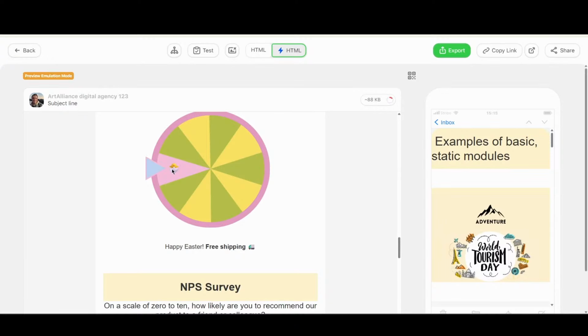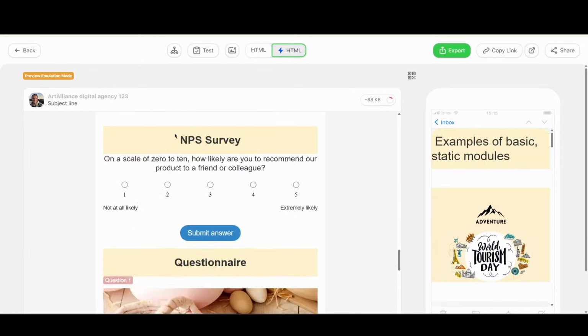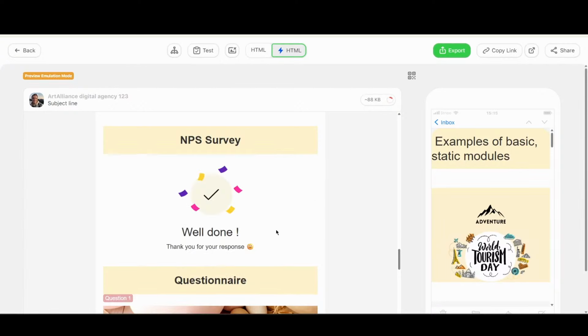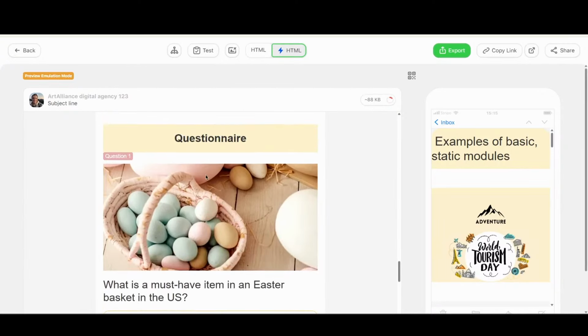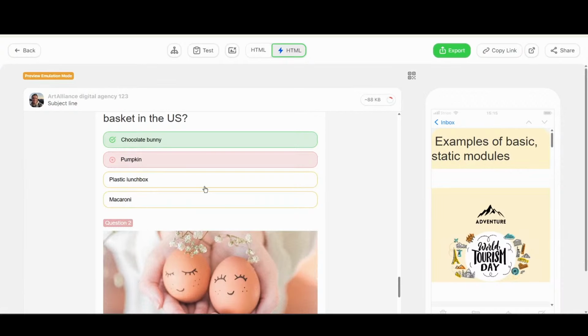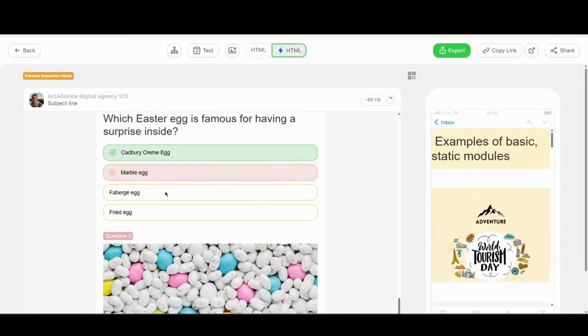So here you may put some information, some discount, etc. Another type of interactive module is an NPS survey. So I can leave the mark and submit the answer. Or I can also play the questionnaire game, and that's just like this.